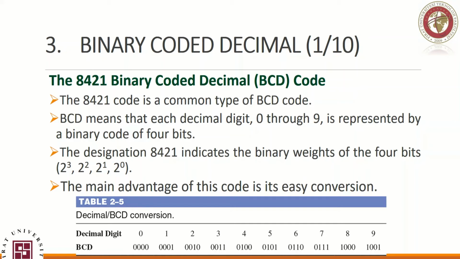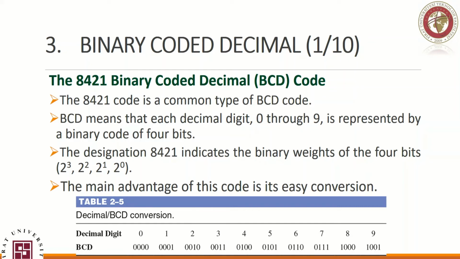So 15, well, how many combinations do we have? We are actually interested in only decimal digits. Decimal digits go from 0 to 9. That means we have only 10 digits. But I said I can compose 15 based on these weights. Yes, but we are interested from 0 to 9. So we ignore 10, 11, 12, 13, 14, 15. Or if you want to call them A, B, C, D, E, F, also we ignore them. We are interested only in digits from 0 to 9.